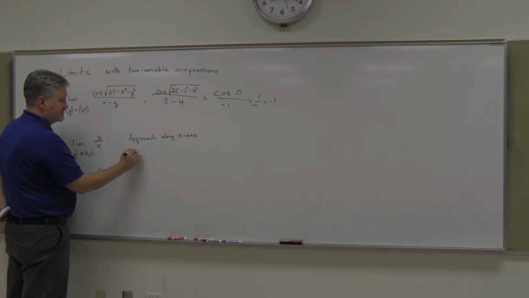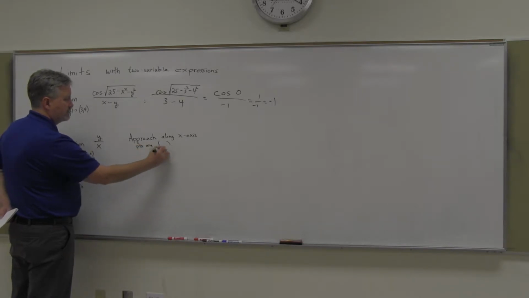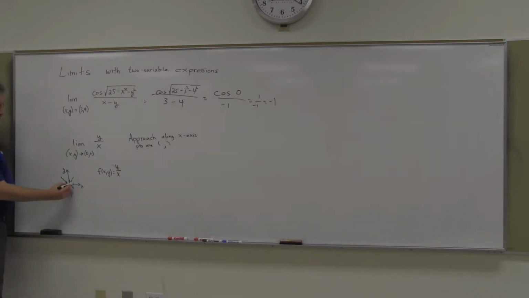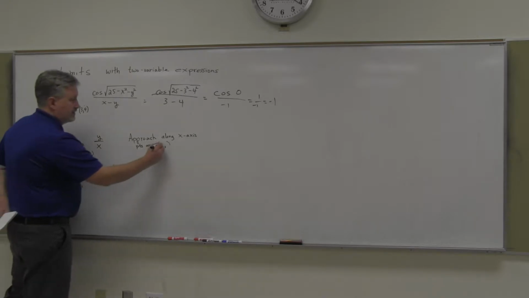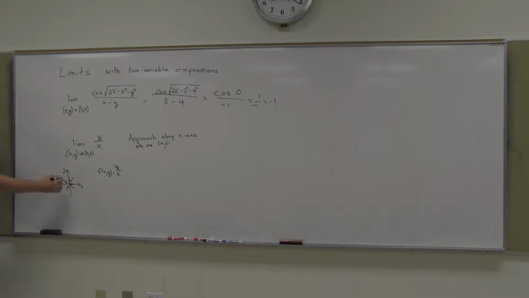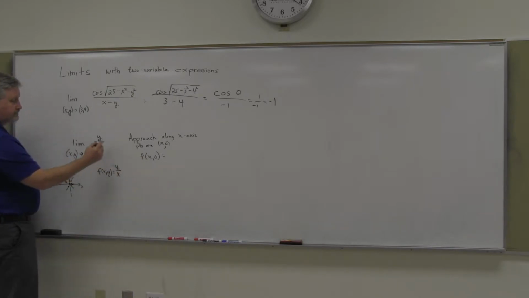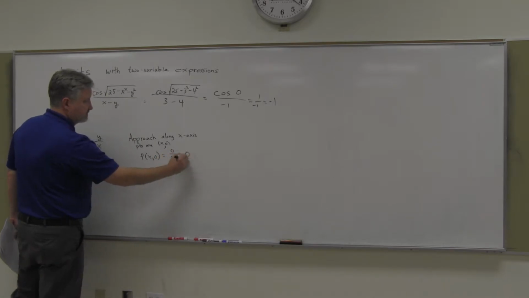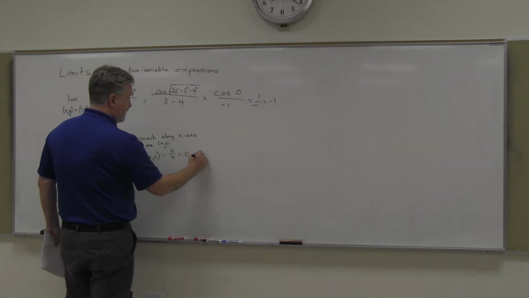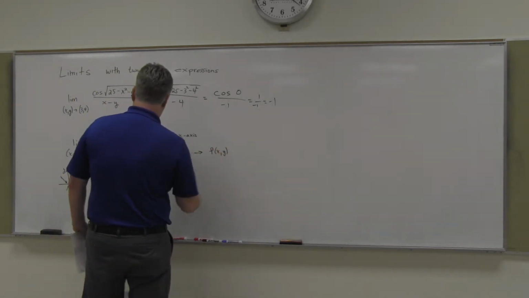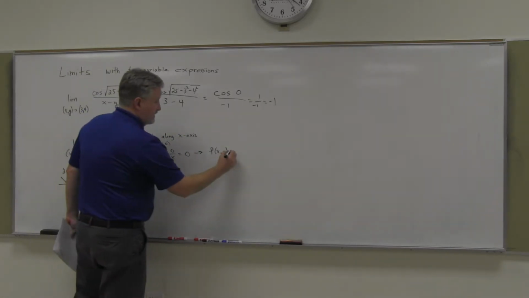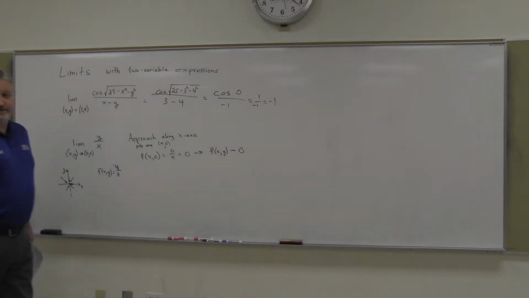So as I approach along the x-axis, the points I'm talking about would be what form? What, comma, what? Well, if I'm approaching 0, 0 along the x-axis, the points all have an x value, but the y value is 0, right? So those points are all x comma 0. So what is f of x comma 0? Well, the y is 0 and the x is x, but that's just 0. So f of x, y in that particular case, f of x, 0, is 0. It's always going to be 0 in that case.